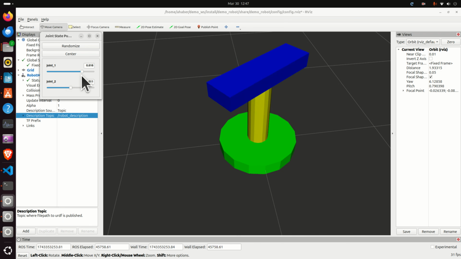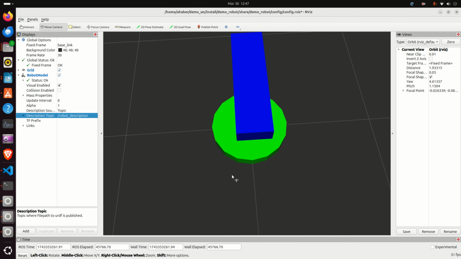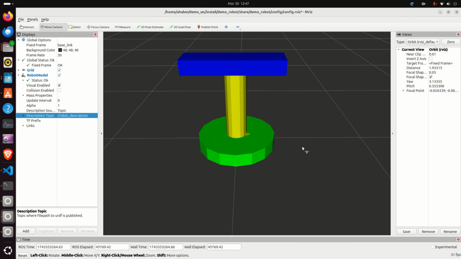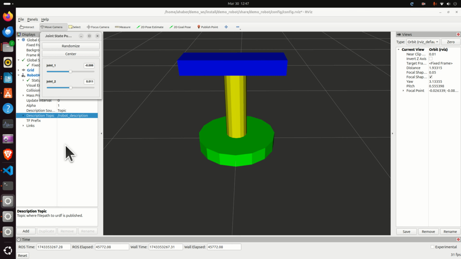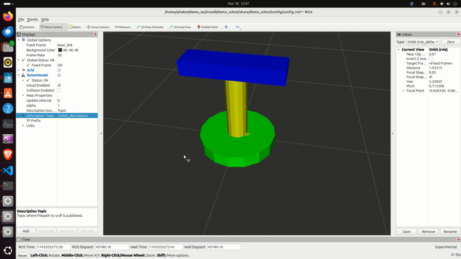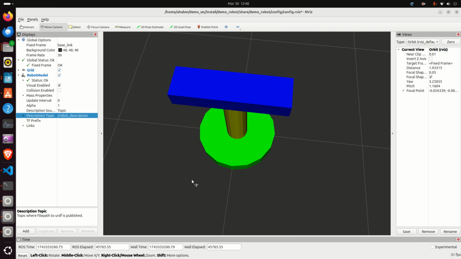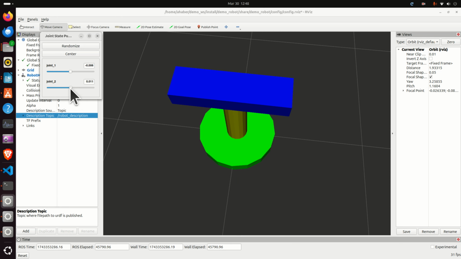In this tutorial we explain number 1, the basics of ROS2 joint state and robot state publishers and how they fit into the big picture of controlling robot models. Then we explain how to create a minimal unified robot description format or URDF file format and model for modeling the geometry of a robot. Then we explain how to create a ROS2 Jazzy package and launch file for visualizing the URDF model that you can see over here. And we explain how to visualize and control the robot motion in RViz and ROS2 Jazzy Jalisco.